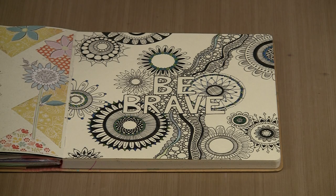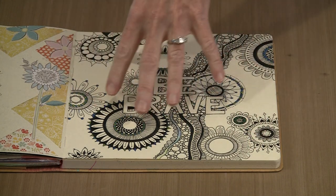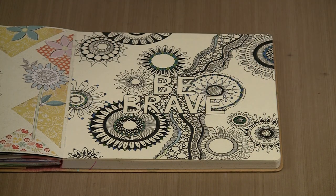This is my Art Journal Adventure page from weeks 23 and 24. Since it debuted, I've received a fair number of questions from people who are interested in learning how I make these flower and mandala shapes. They want to know how I keep the petals even, and how I get the line weights, and those kinds of things. And it's very simple — that's what I'm going to show you today.